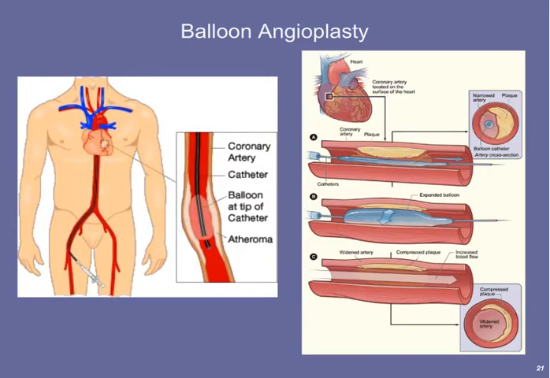A less invasive alternative to a coronary artery bypass graft is something called balloon angioplasty. Remember that angio means vessel and plasty means surgical repair of. So during this procedure we actually insert a small catheter in the blood vessels of your thigh, and we thread that catheter all the way up to your coronary arteries. And then we inflate a little balloon at the tip of that catheter, and we use it basically to just squeeze the fatty deposits in that artery over to the sides so we can give ourselves a nice round wide lumen through which blood can flow. So balloon angioplasty has the added benefit in that we can reduce a blockage in a blood vessel without having to go through major open heart surgery.